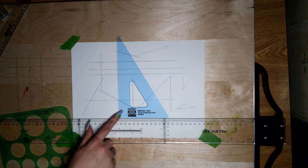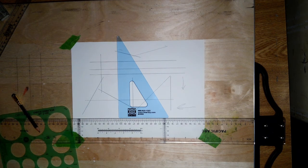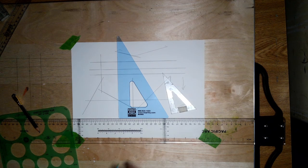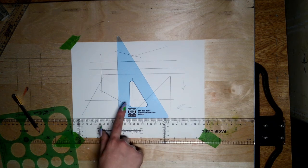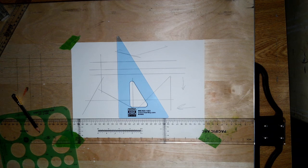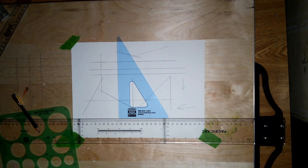You can get these also in various types, shapes, sizes. You can get little tiny baby ones if you want. I have these in my little travel drafting kit. You can get giant triangles. You can get ones with handles on them like I have. But if you're just taking this class just to see what drafting's like, then you've already got two of them in your kit.